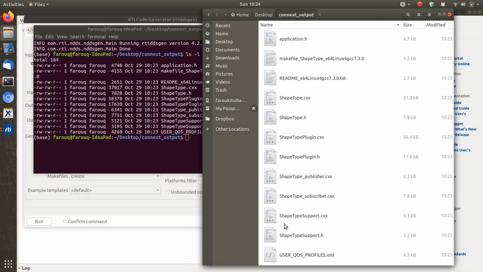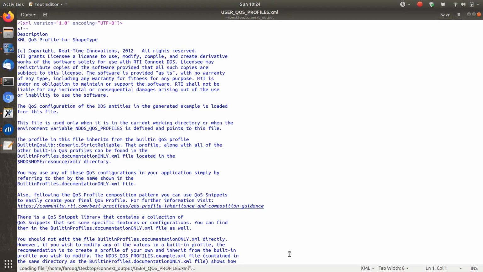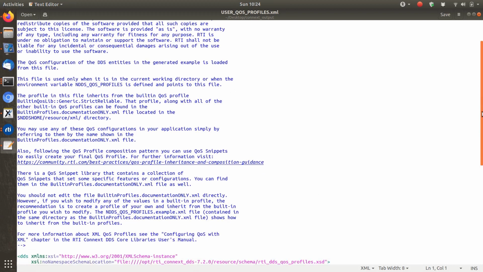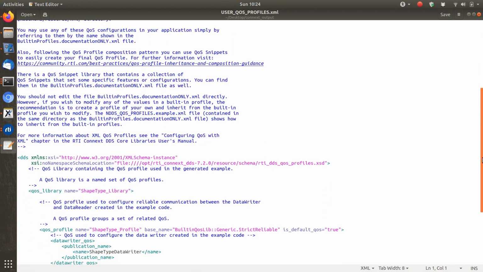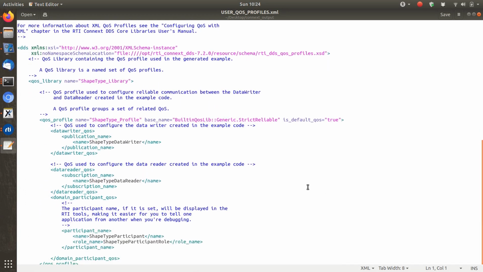So the user.xml is the XML file for the quality of service. The quality of service is like the settings for your middleware, how you want the middleware to behave. Okay. So this is where you come to create the quality of services for your middleware.